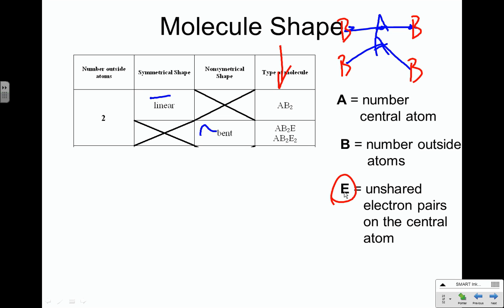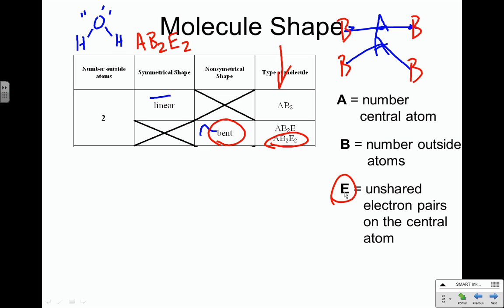If you look at your electron dot drawing for something like water, H2O, it's going to end up like this, and I'm going to have 2 electron pairs on that central oxygen. So that's 1 in the middle, an A, 2 on the outside, so B2, and it has 2 unshared pairs. So this is AB2E2. If you look at water and you don't see it as bent, you can write its cheat code and see, oh, water has to be a bent shape. When you look at the code, you can always figure out what shape it's going to be.